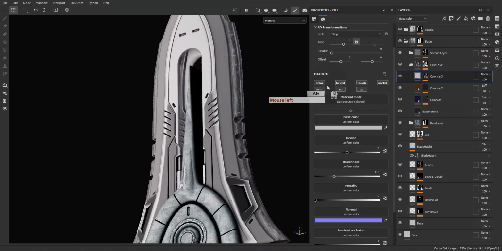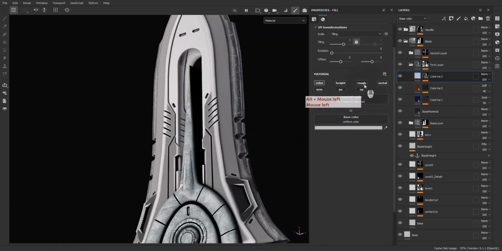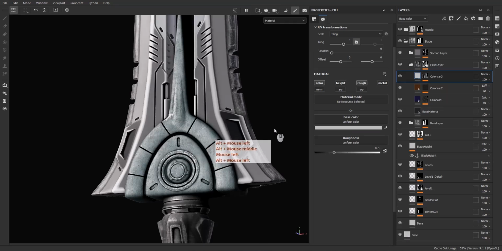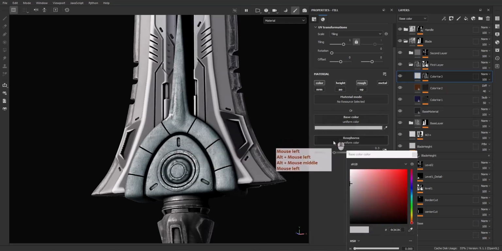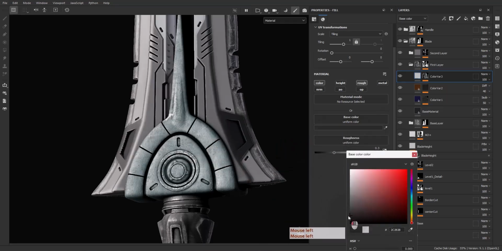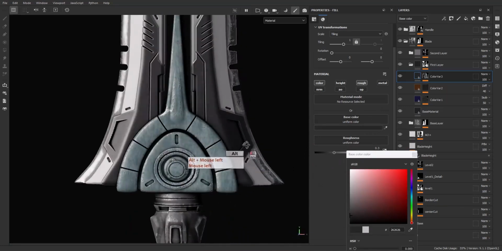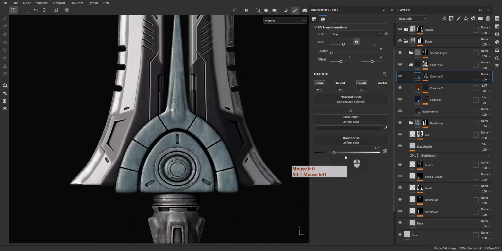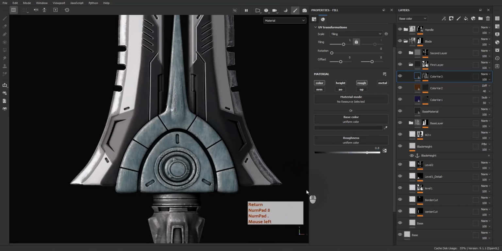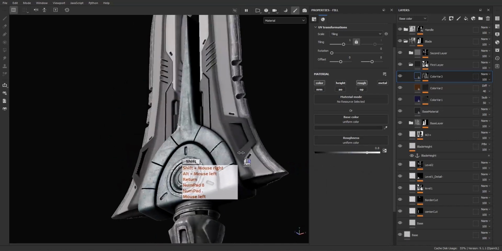Okay, and now I just need the color and the roughness itself. And let's change the base color to dark. Okay, dark gray, and play with the roughness value to something like 8, for example.